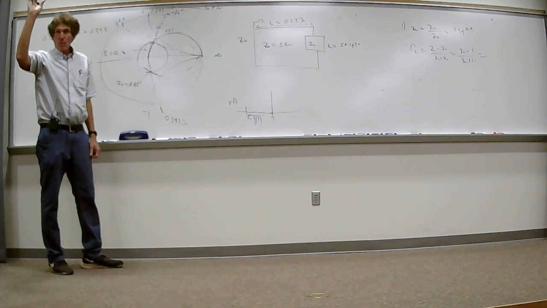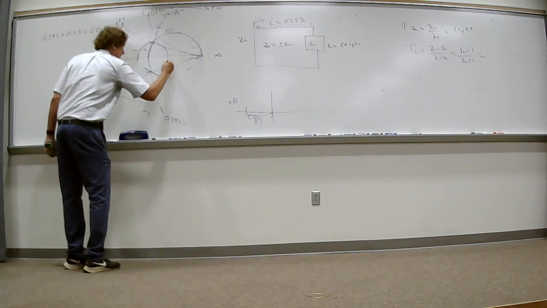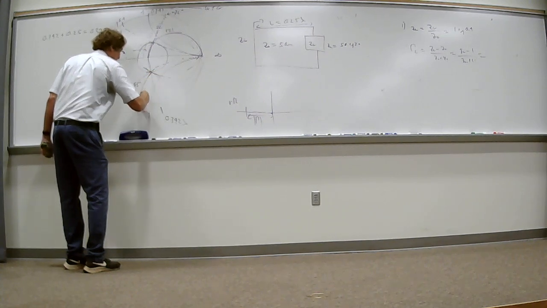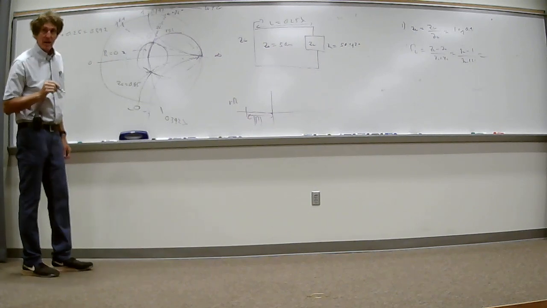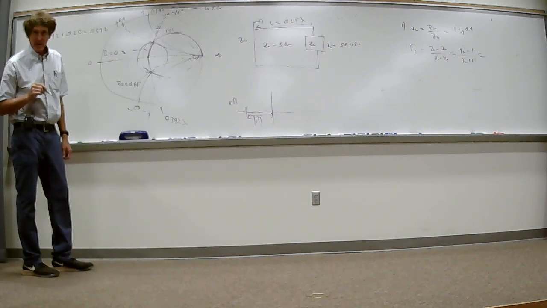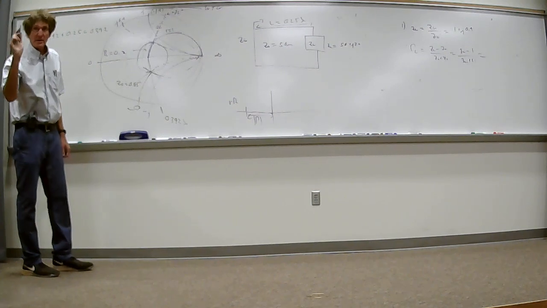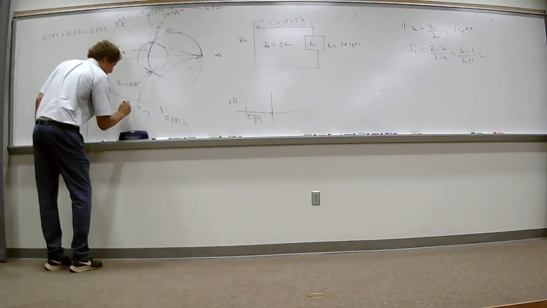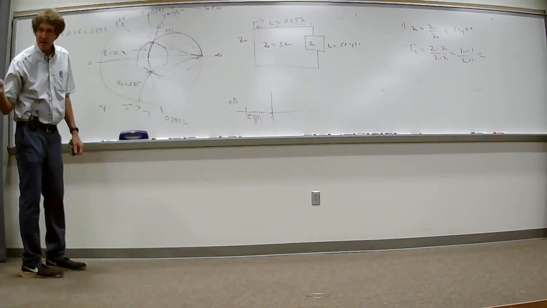All right, now what's the imaginary component? The way you get the imaginary is you look for the line that's closest to going right through here and perpendicular to the edge. You're going to see a value here. What did you get? J 0.35. And it would be minus, because it's below the equator. So this right here would be minus J 0.35.